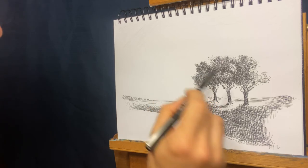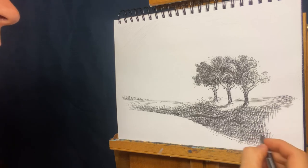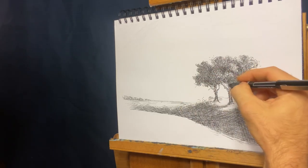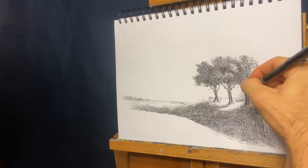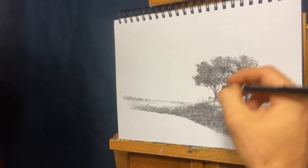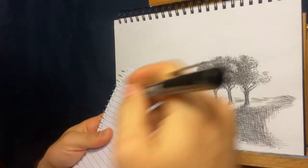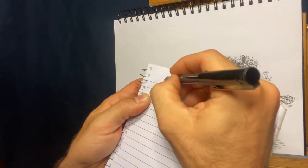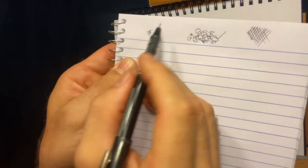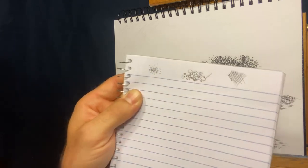I'm getting in some of these darks, picking and choosing which ones. The other thing when you're cross-hatching: if you're not going to cross-hatch, as a pen and ink artist you either do lines — cross-hatching — or it's called pointillism. You just put the ink down in dots, constantly, and I've done this. I spent about a week and a half on a pointillism piece. You can blend with it and do all kinds of stuff with it, but it takes a lot longer than just putting a line down.